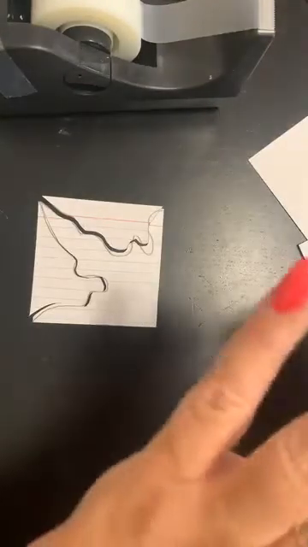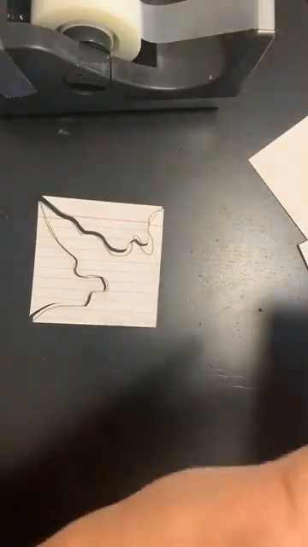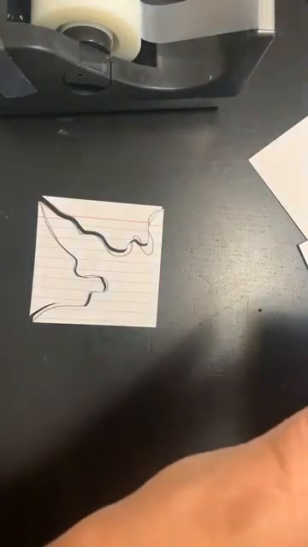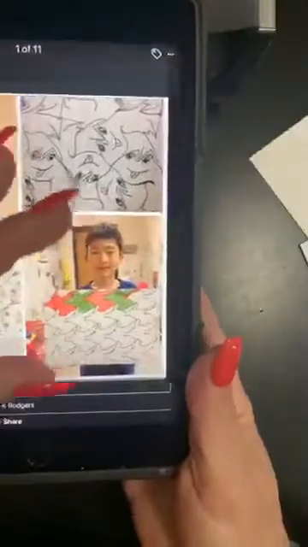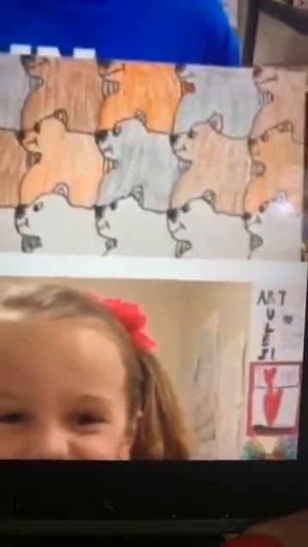I want to show you guys real quick the transfer tessellation that I'm talking about. So a transfer tessellation right here, which one of my students is holding up, is a tessellation that just goes one right behind the other, right behind the other. Okay, also, here is another transfer tessellation right here. So you can see these bears are following each other. And it's up to you to figure out what you want your tessellation to be.